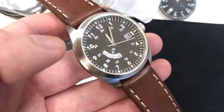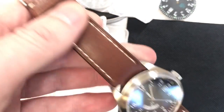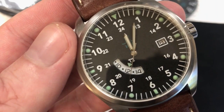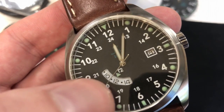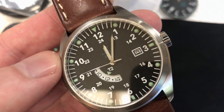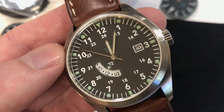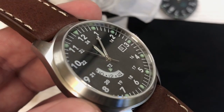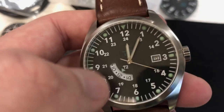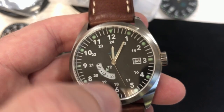So then we have the finished product. I put it on this strap — the customer says they have a NATO strap for it, but I like it on this 22 millimeter brown strap. You can see the hands there. The loom is a little more sharp in terms of the triangle sizes and crisper edges on the final dial compared to the prototype. You can see the spacer ring in there. This is not just a 24-hour wheel that coincides with regular timekeeping — this can be set independently. It is its own time zone, even though I have them set to the same right now.